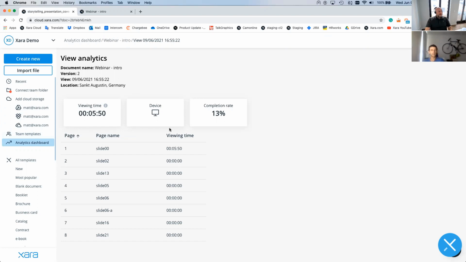All righty. Anything else? Oh, another question. A lot of questions coming in. Fantastic. Is there a page limit to documents? No, there's not. You can add as many pages as you want. Page limit is not a big issue with the product. Obviously, it's going to be about imagery and the size of the file. We do have image optimization technology automatically built in.